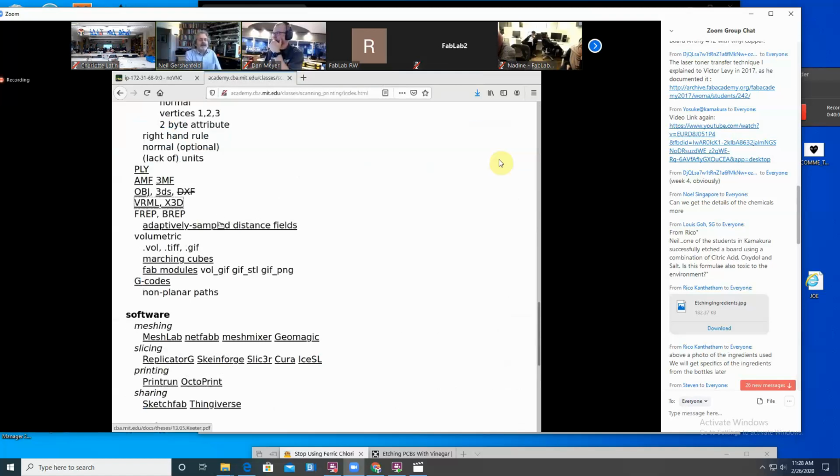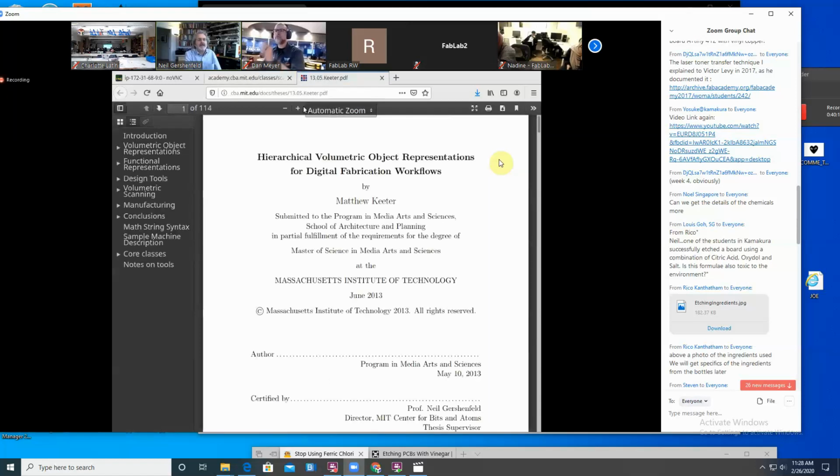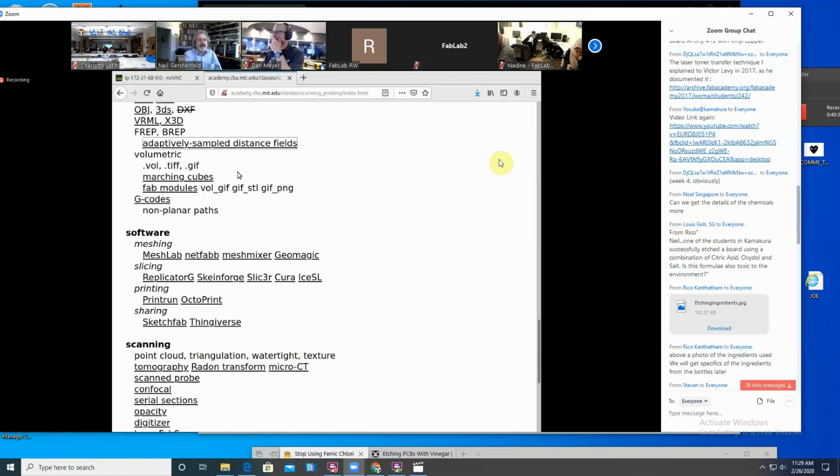Part of AMF is being able to use volume. So this is a thesis on, I talked about this in the CAD week. Instead of representing patches of a surface, it's crazy, 3D printers represent surfaces, not interiors. Emerging is to be able to use a functional representation to actually represent the interior. And I'll come back to that in scanning. Some printers actually let you, instead of sending triangles to it, actually send voxels. Get raw access to have voxel level control for really complex geometry.